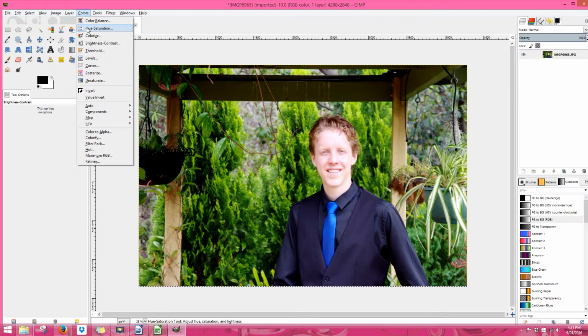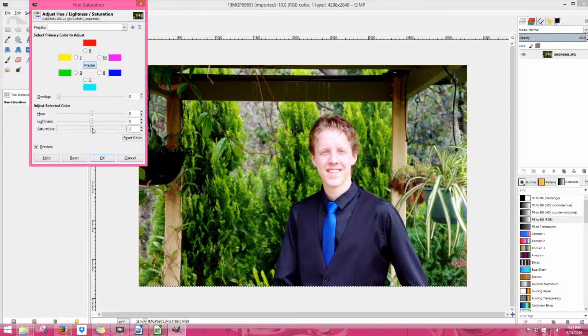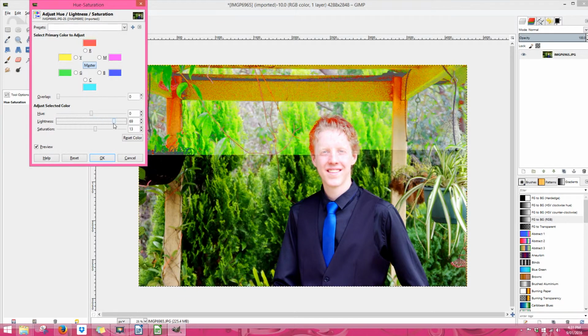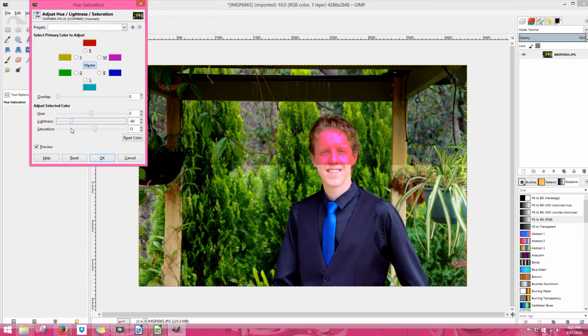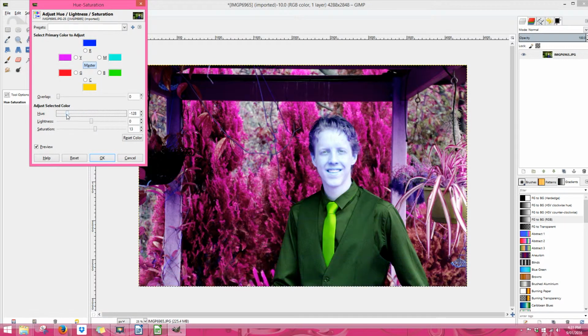You can also go to Hue Saturation. In here you can pull up the saturation, so more colour. Again, on people it tends to make their faces a little bit red, but it can be great on photos of gardens and plants. You can also play around with how light or dark it is in here, but again, this is a lightness and darkness that doesn't look natural on a person, where the curves has a more natural look. And hue will change the actual colours of the hue of the colours in the image.